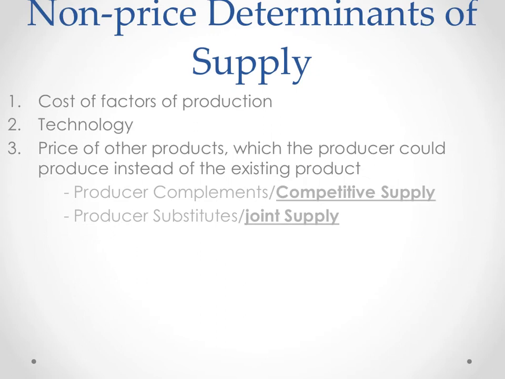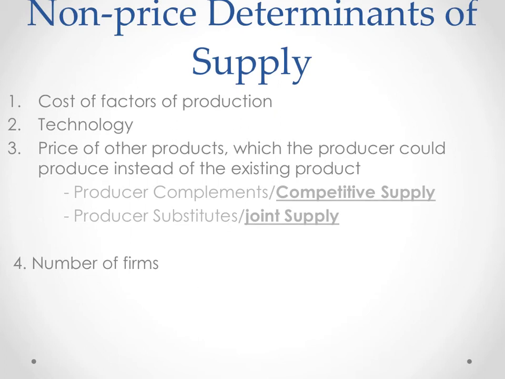Changes in the price of other producible goods can also affect the supply curve. If there is more than one possible product that the seller can make with available resources, then a change in one product price can affect the supply of the other product. For example, if the price of wheat increases, the supply of corn can fall, as farmers plant wheat instead of corn. The change in the price of wheat will cause a movement along the supply curve of wheat and a shift of the supply curve of corn.